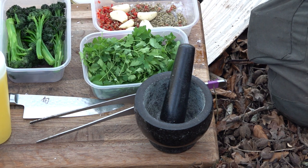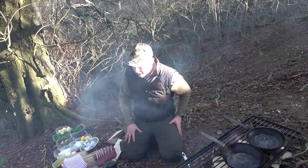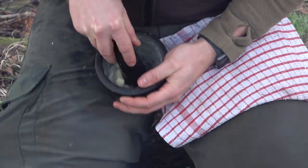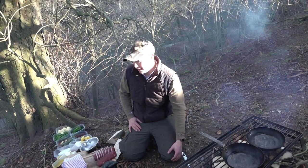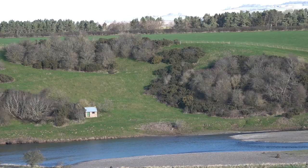While the meat and potatoes cook, Rhys has a plan for something to pour over the top. We're going to make a chimichurri sauce — that's basically fresh parsley, oregano, garlic, chilli, red wine vinegar, and olive oil, and that's just going to be dressed over the venison last minute. Grind it together, make it into a paste, got loads of parsley in, chilli, oregano, gave that a good bash and added some olive oil and red wine vinegar, then seasoned it up. Normally about one part vinegar to three parts oil, so it's not too sharp, but it just gives a nice flavour dressed over the venison last minute — it goes really nicely with it.